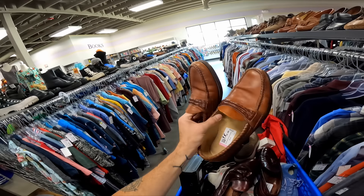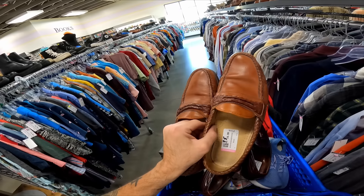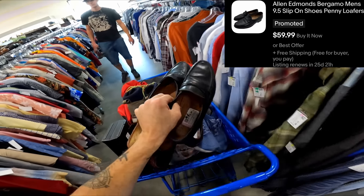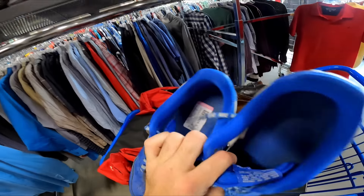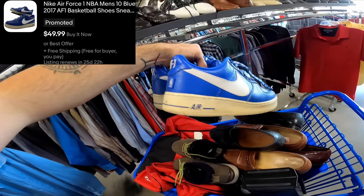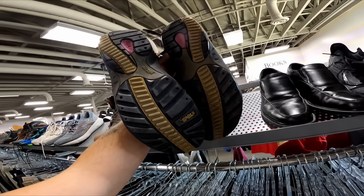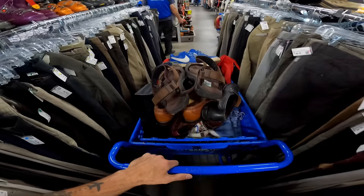And here we go, another pair. I don't know if a new cart came out while I was in the hard goods, but I missed a few pairs — these are also going to be $8. Would you look at that — another pair of Allen Edmonds. I was seriously debating even coming out today, but I'm glad I did. A new cart had to have come out because there's no way I missed these two Nike Air Force Ones — $15 with 20% off, some NBA style, in good condition. And some Teva hiking sandals for $8, good model.